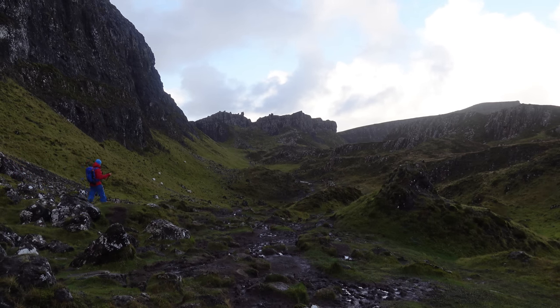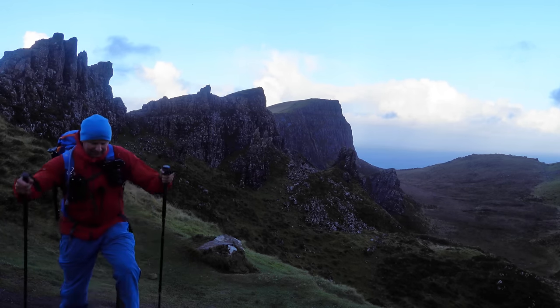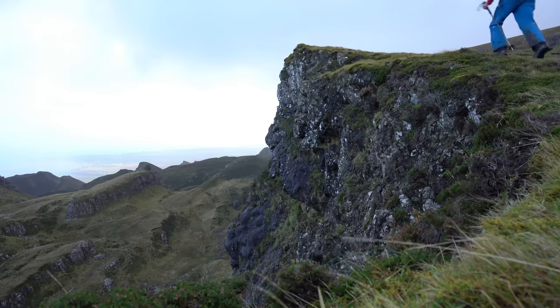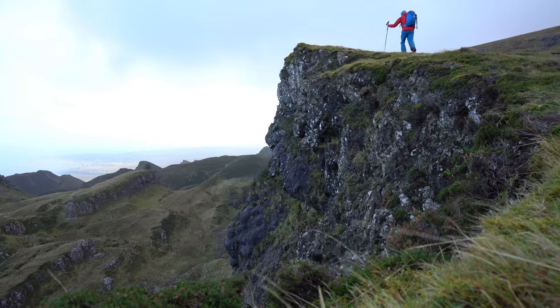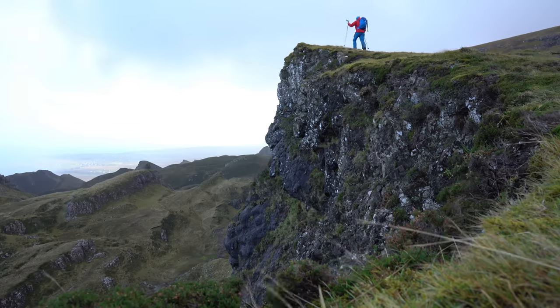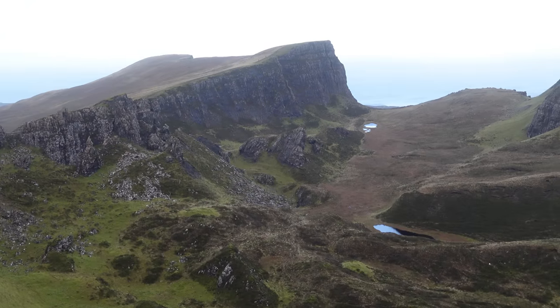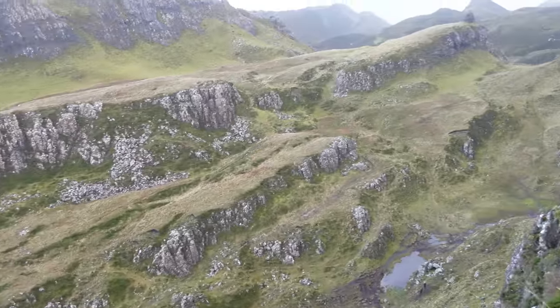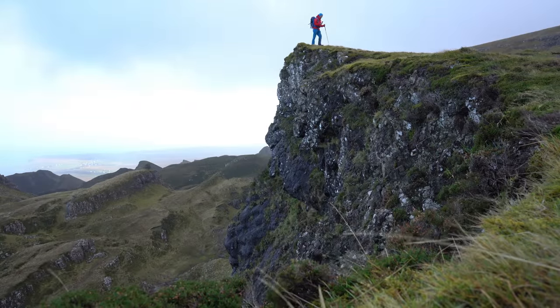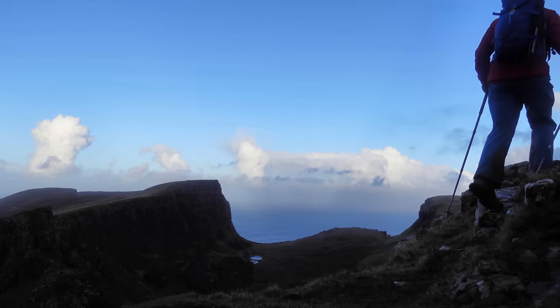I dropped down into the glen and followed the path along, which took me to a break in the cliffs. I was soon heading through that break and onto the ridge of the mountain itself, starting to ascend — and the wind was certainly starting to howl. Wow, the views are stunning, absolutely stunning — you can see back down to the valley, right to where the Trotternish Ridge starts. It's not far now. Let's go — oh, there's the rain. I've stopped just to get my breath back, but the landslip formations are visible from here and I'm going to spin you round.